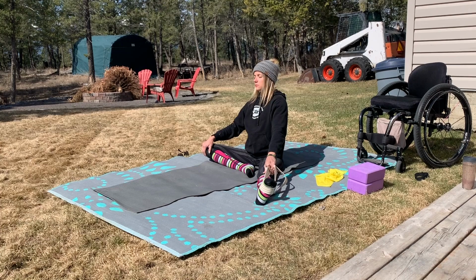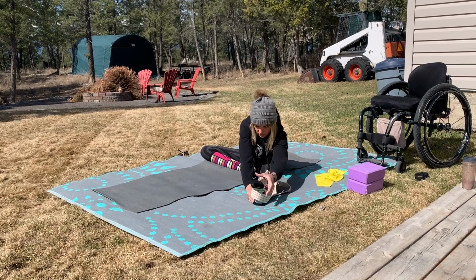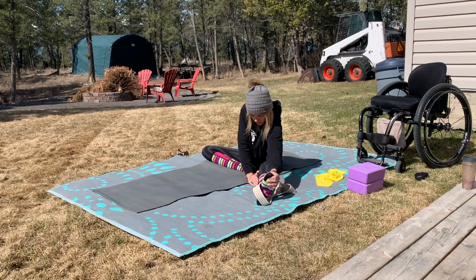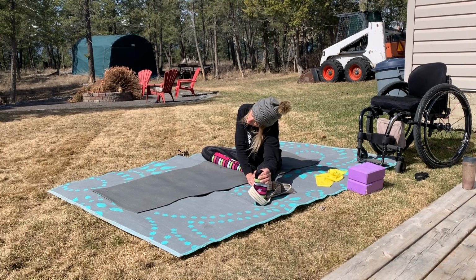Get the sun on my face. Again, I'm always using my hands to adjust my toes and my ankles, my knees, making sure everything's in alignment and not all cocked sideways when I'm stretching them out, trying to prevent further injury.